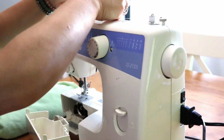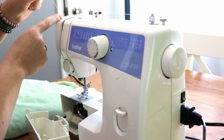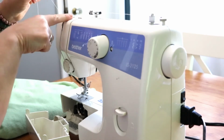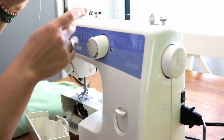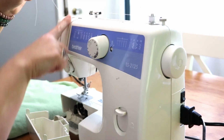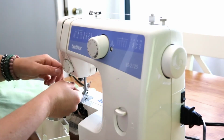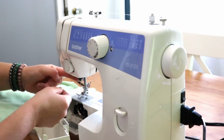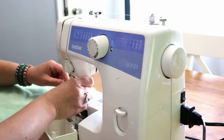So just follow the instructions, loop around here. Some sewing machines actually have this go higher and some don't. Mine is still within the plastic casing. So there's a little metal piece that you just have to hook around. So come around, hook through here, hook around the bottom and then up, hook around that and then back down through the bottom. Yet again, there's another hook here through the needle hole.